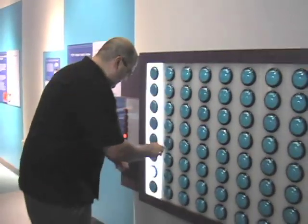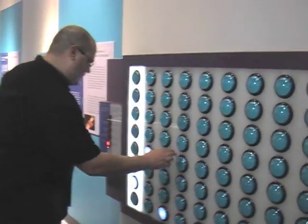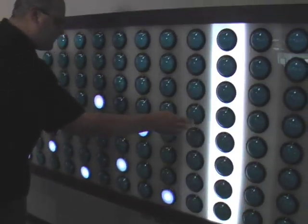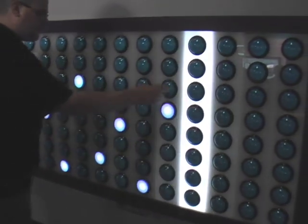This is John Brachard, an architect from Wisconsin and the architect of this exhibit here, Wikisonic. Pressing the blue buttons creates notes. They all then play together as you move along from left to right. You can use a base tune or start totally from scratch as John's doing here.